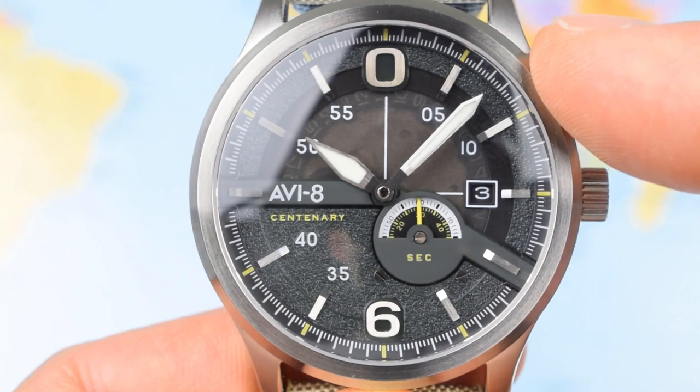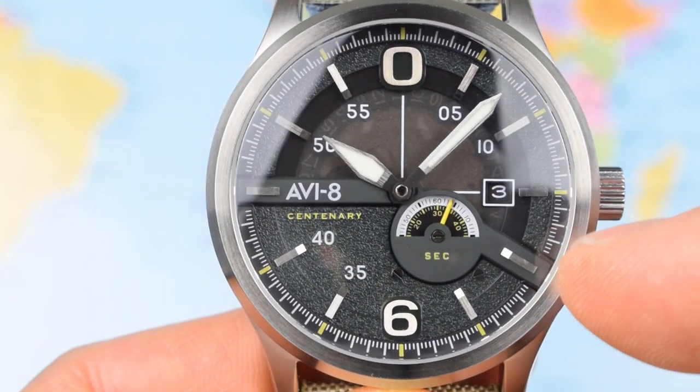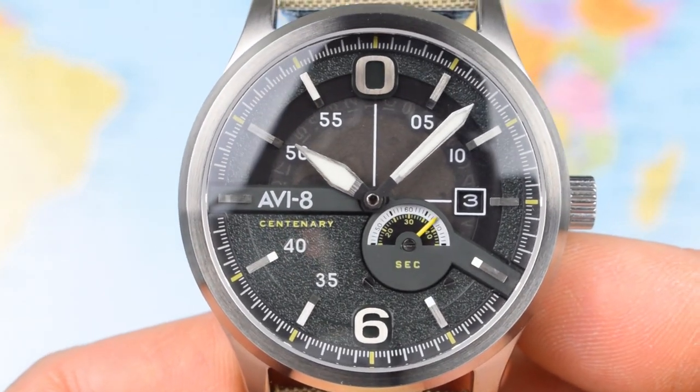One long at the one, the two, a short one at the three, the four sits a little differently, it sits a little further back, as does the nine, and they're not lumed. I'll put up a lume video, and as you can see, only the hour and the minute hand are lumed. Now, there's a reasonable amount of lume on them, sword shaped, plenty of surface area. It does say Super-LumiNova, but it doesn't last an incredibly long amount of time.